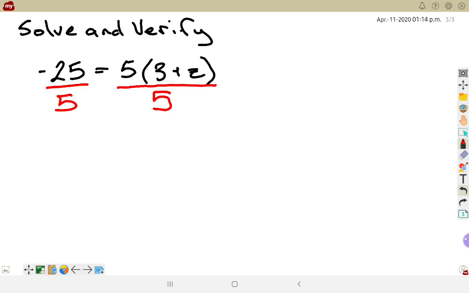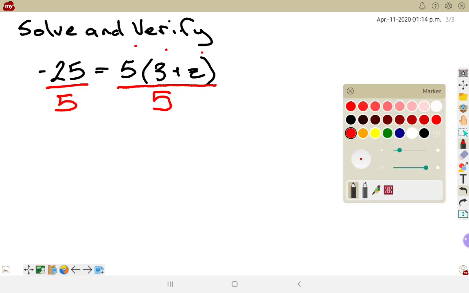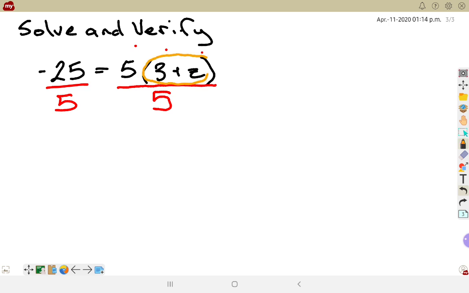So it's not just happening to each of these things individually, it's happening to the whole side all at once. So what's going to happen is, if you think of how our order of operations work, I would multiply everything inside here by 5, and then I would have to divide everything inside there by 5. And that seems like a complete waste of time. How about when I divide by 5 and I multiply by 5, those guys reduce to factors of 1. So we got 1 divided by 1, and 1 times anything is 1, so I'm going to be left with just what's inside my brackets.